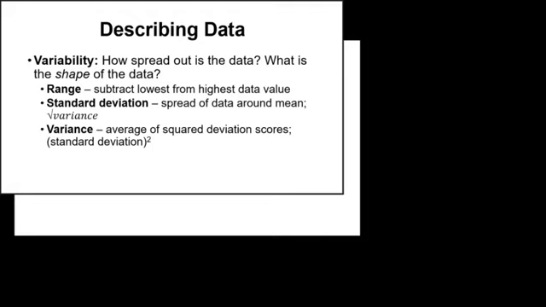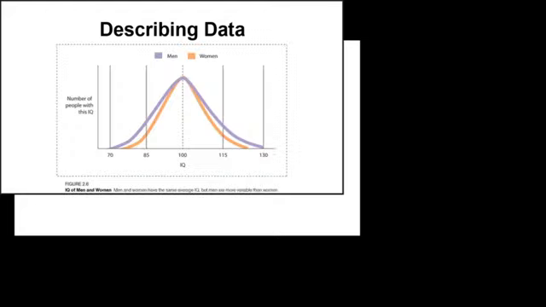So instead of having a nice clean curve, if we have a lot of variance or a lot of deviation, it gets wider and wider. If we have a very small variance or very small deviation, then our curve gets really skinny. And we can actually see that on the next slide. So this is another IQ score, and we're looking at the division between men and women here. This is just theoretical data, not actual measurements, because you can see we don't even get an actual frequency measure on the y-axis. It just says general number of people.